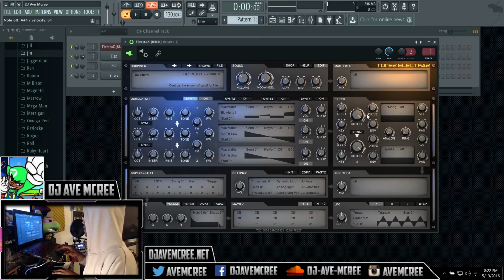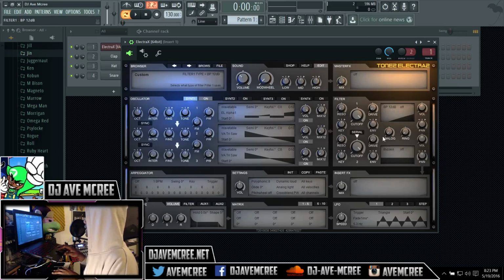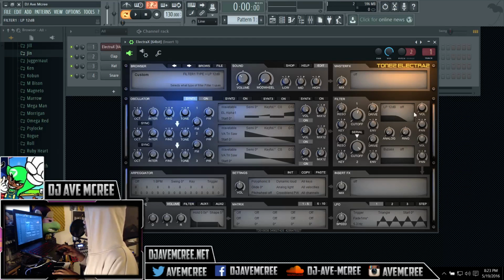So more importantly, let's go over here to the filters, which you have a ton of. LP stands for low pass, HP stands for high pass, and BP stands for band pass. If BP is band pass, you see this right here. If you adjust it right here, you'll see how the band pass looks. And if I was to go to low pass, you see that the low pass is cutting off a lot of the high and high mid frequency content. The cutoff will do what it says.